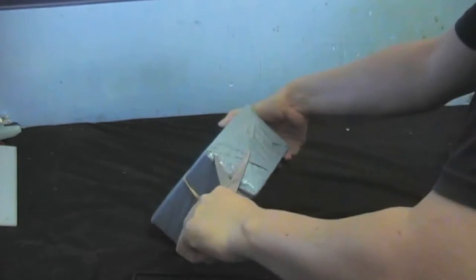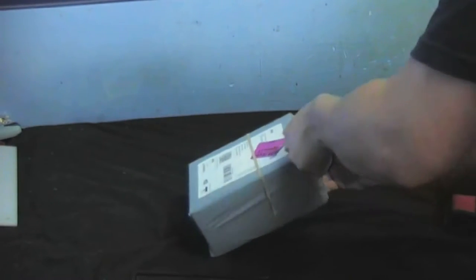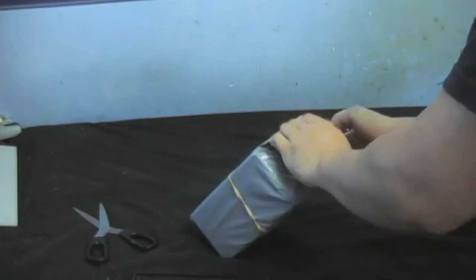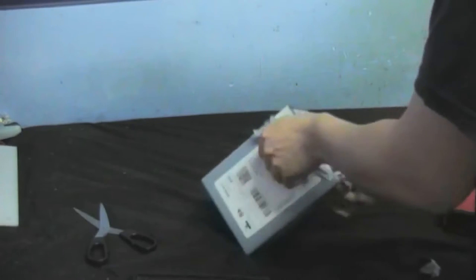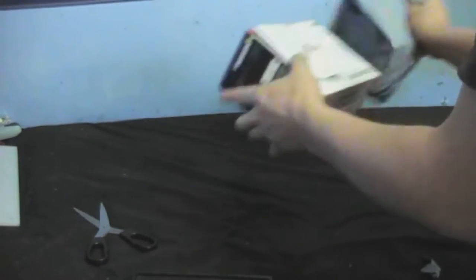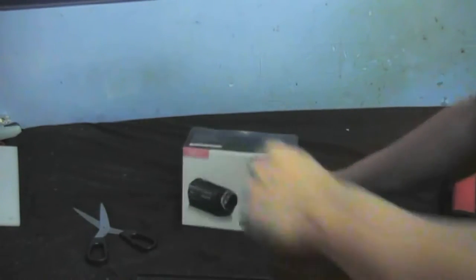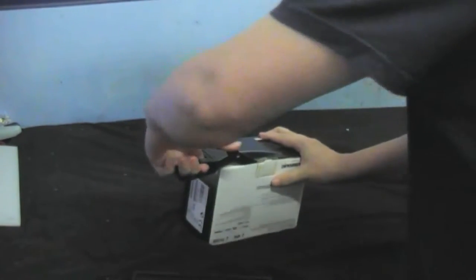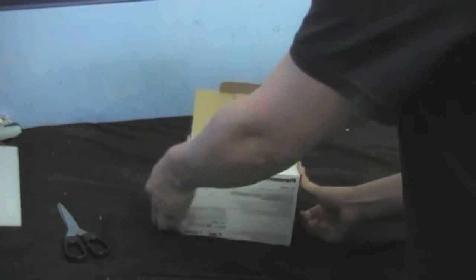This is the new camera anyway. Packaging is a bit smaller than I thought. I'll take that off as well. I'm just gonna really quickly unbox this because, you know.